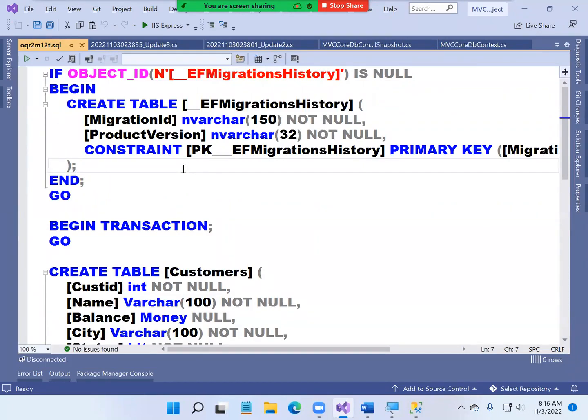A create script. What is the use of it? Guys, tomorrow, you're working with Entity Framework code first, fine. Forget about code first. Suppose you're working with DB first, or ADO.NET, or LINQ. What you do first time, you created one database, because your application is in the development stage.